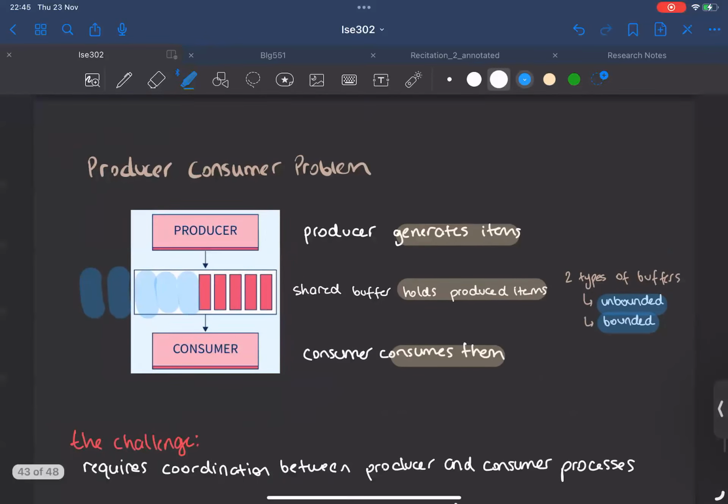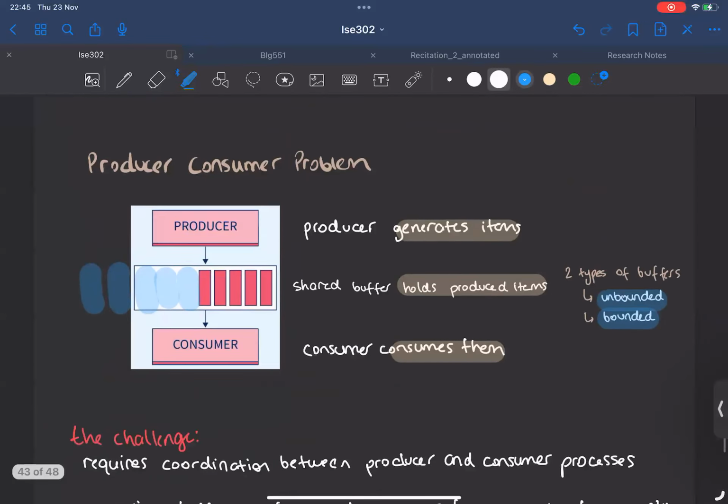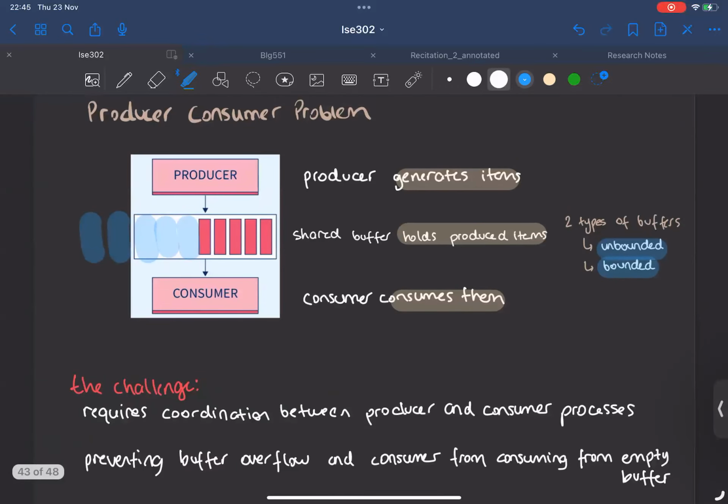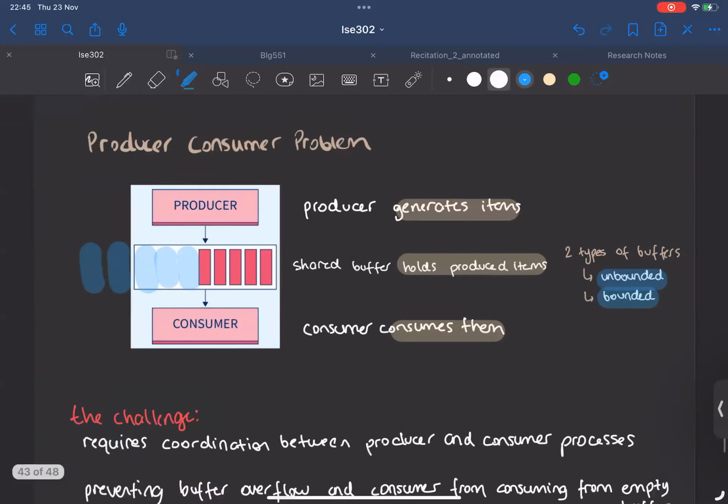So the producer-consumer problem model is widely applicable, as illustrated by examples such as a print program producing characters for use by a printer, or an assembler producing object modules for use by a loader, okay?